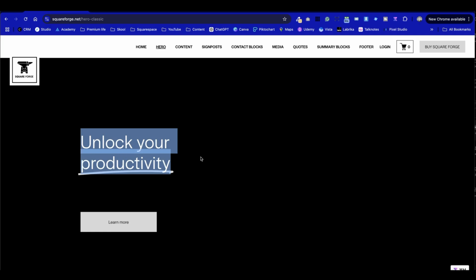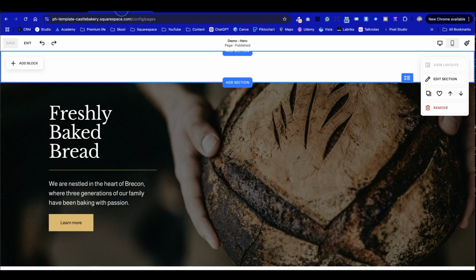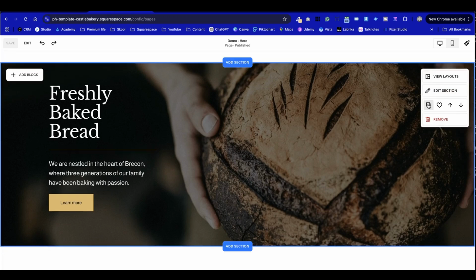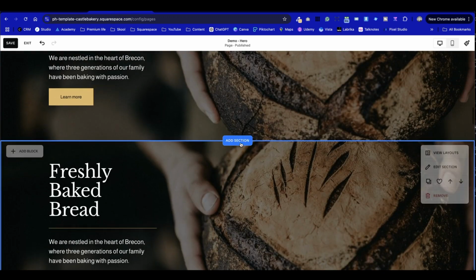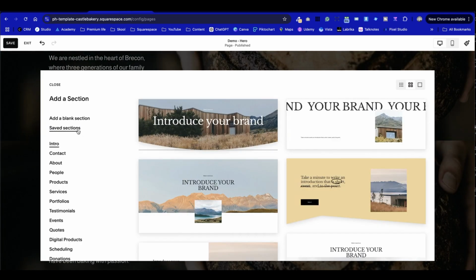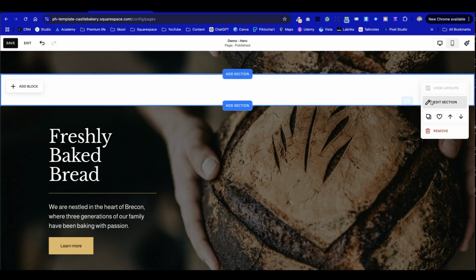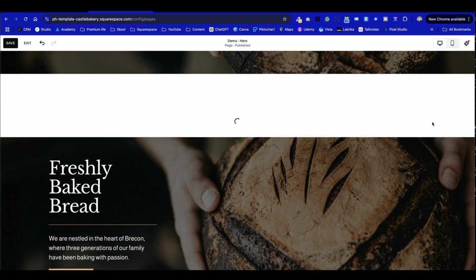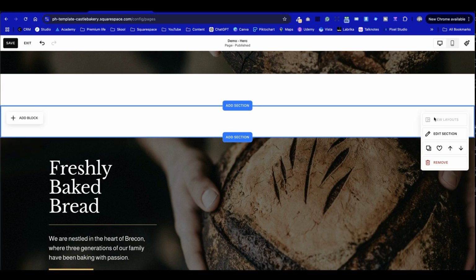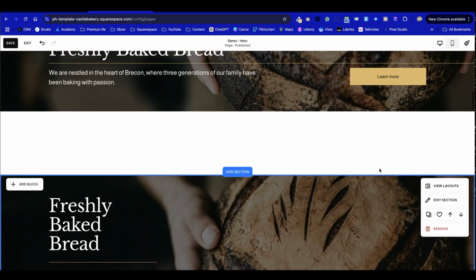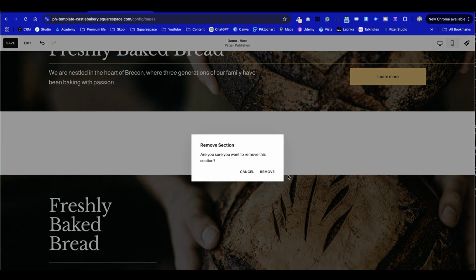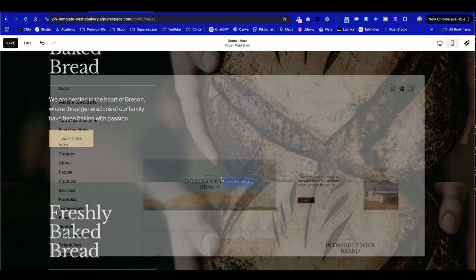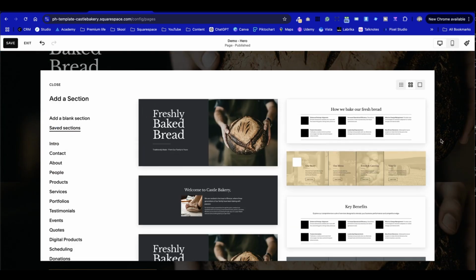Okay, this one's got an underline effect on our title. So again, we're going to go with the same design, duplicate it. I'm not going to worry about changing the background image because that will depend on what you're doing. Duplicate this section once more. I could actually save it as a favorite here so I can just add it in from save sections. It didn't save.